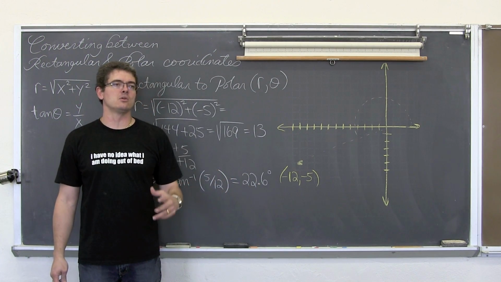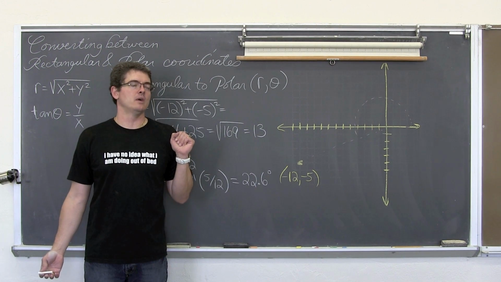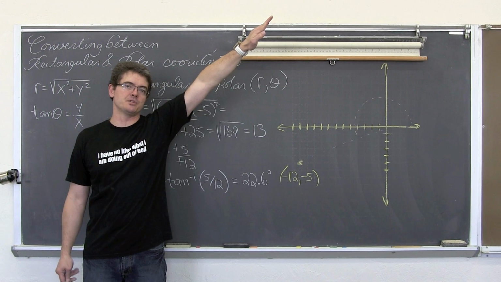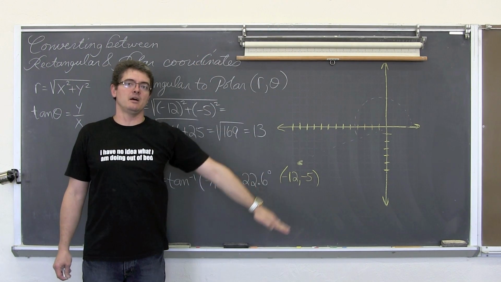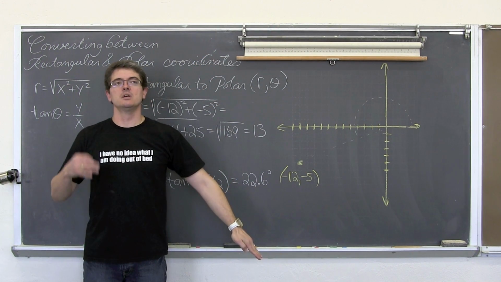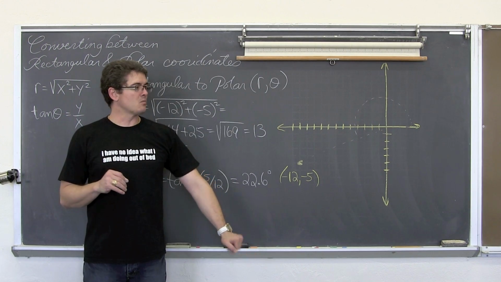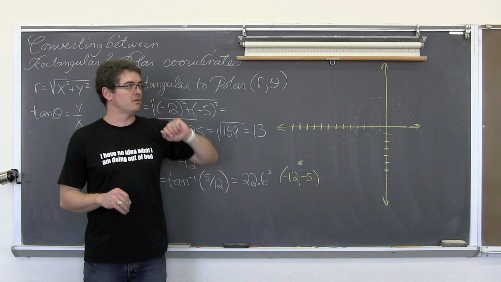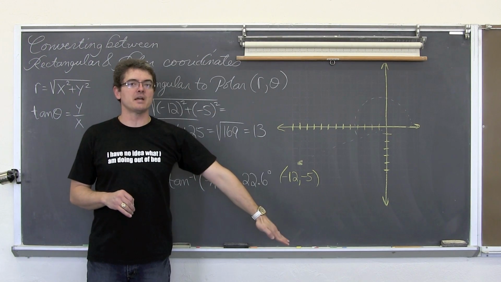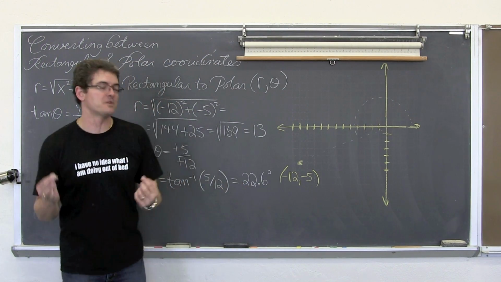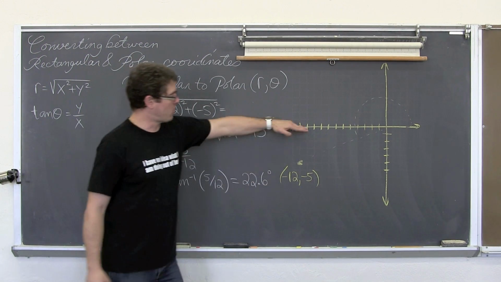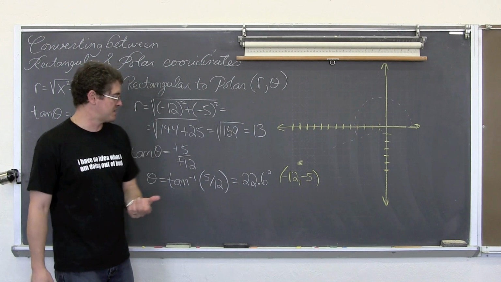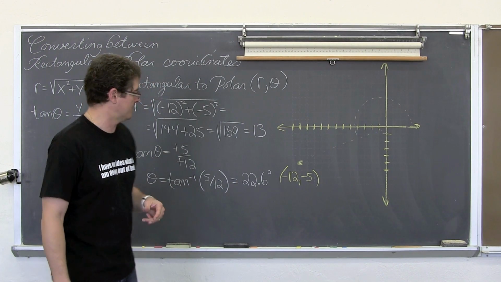And again, like your unit circle, the cosine of 45 degrees, or pi over 4, is square root of 2 over 2. And the cosine of 7 pi over 4 is square root of 2 over 2. And the reason why those have the same answer, the cosine of 45 and the cosine of 315, or the cosine of pi over 4 and the cosine of 7 pi over 4, is because they have the same reference angle. So we need an angle in quadrant 3 that has the same reference angle as this 22.6. I'm just using degrees because it's easier to do in my head.